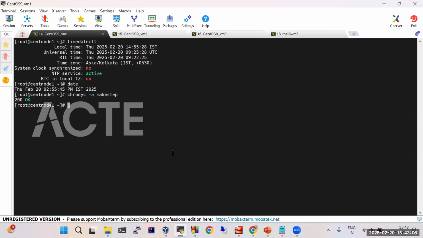So in case you find some difference, all that you have to do is make the NTP service active. The way to do that is timedatectl set-ntp yes. The question was only for this System clock synchronized. I think I've not tried that, but we can do that if you see timedatectl and system clock.